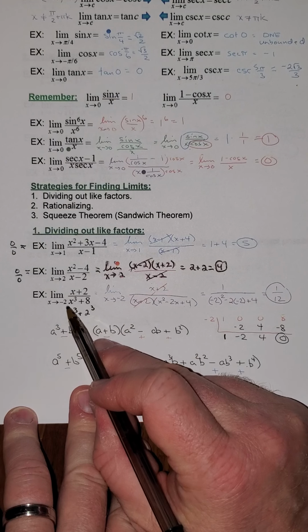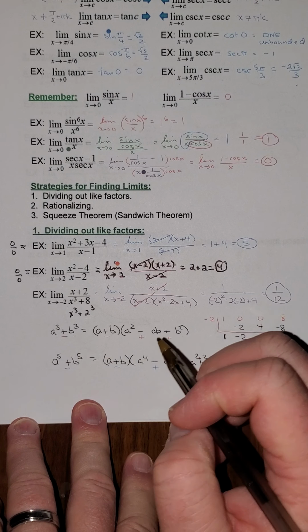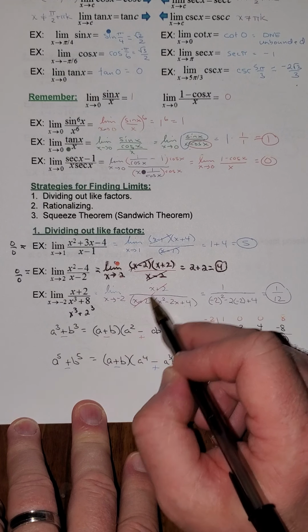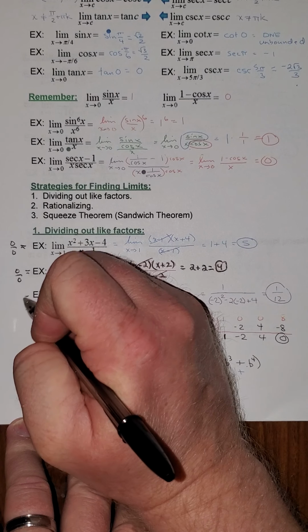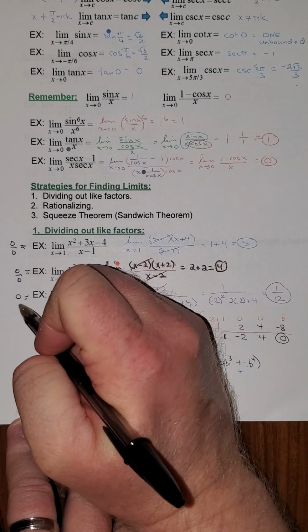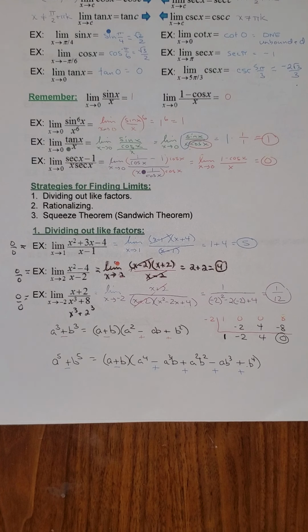Look again. If x approaches negative 2, remember what I said. There's the 0 over 0. In fact, I should have done that first. I should have plugged in negative 2. I get 0 on the top. If I plug in negative 2 on the bottom, I'm also going to get 0. So this was a 0 over 0 problem again. That's why I went into the factoring. I should have plugged in the number first.